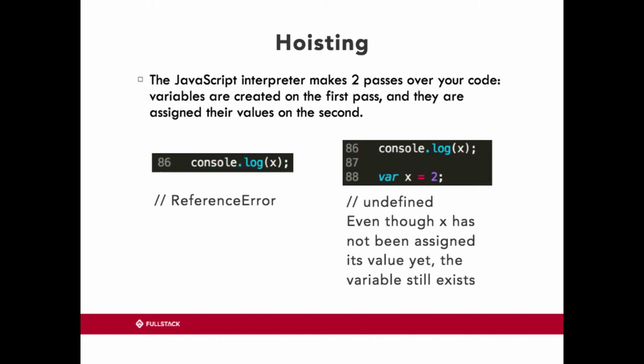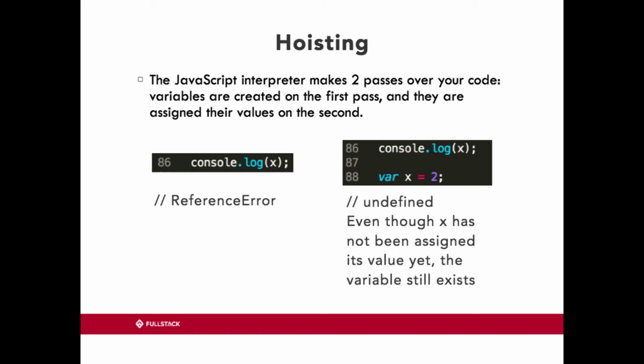If this was my entire code, I just try to log out something called x, and it doesn't exist, much like how in the first example we were doing with num, it's going to give us a reference error, right? Because we never declared x. So it's saying, I don't even know where to start looking for this possible value, and I'm going to throw back a reference error. In this case here, on the right-hand side, what we're doing is we're logging x, but we're declaring x at a later time.